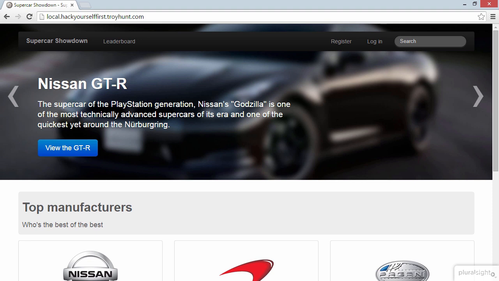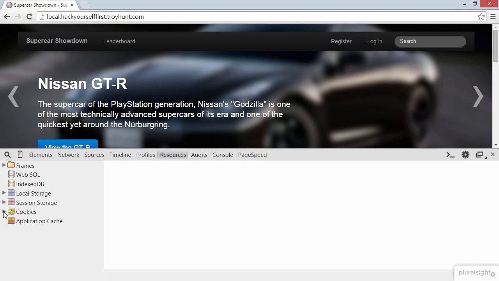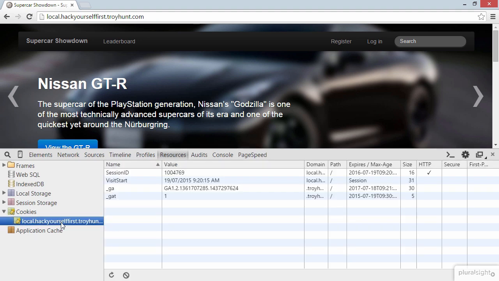Now the first thing I want to do here is open up the developer tools and have a look at our cookies. So F12 will fire those up. Let's take a look at what's been set, and we can still see our session ID cookie here. It's still using a bad session ID value, which we know we shouldn't do anymore, but that's not really what we want to look at here.